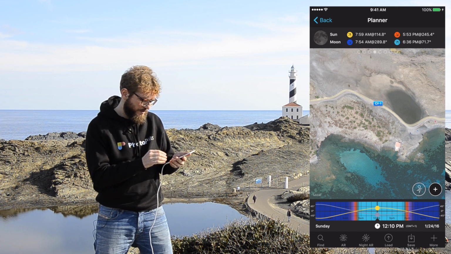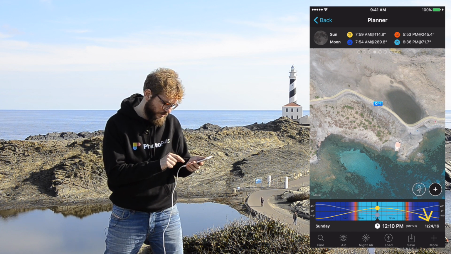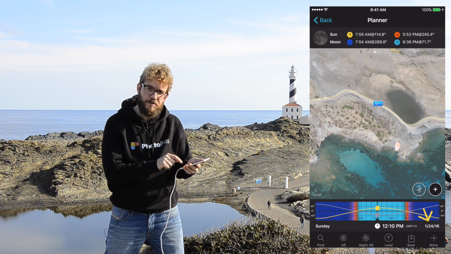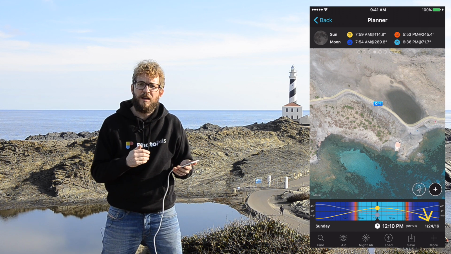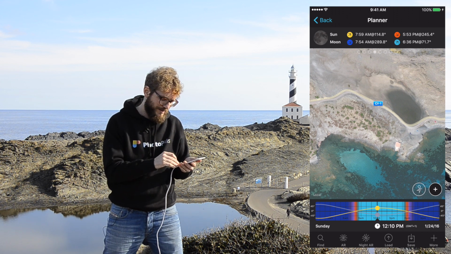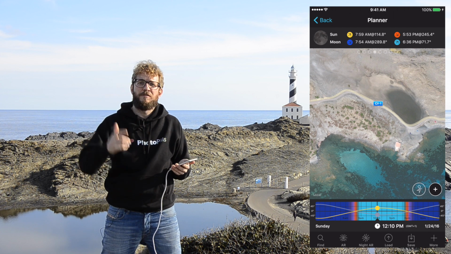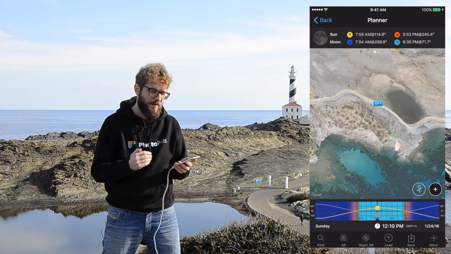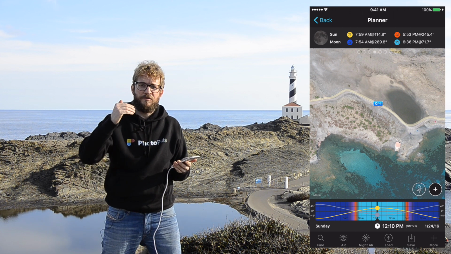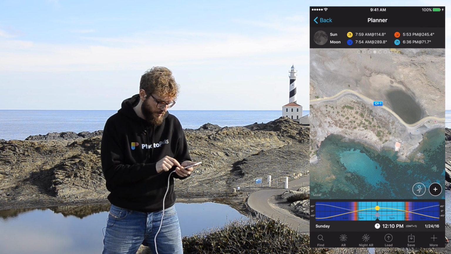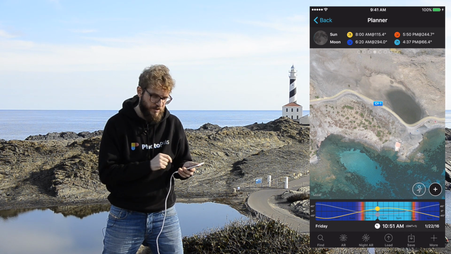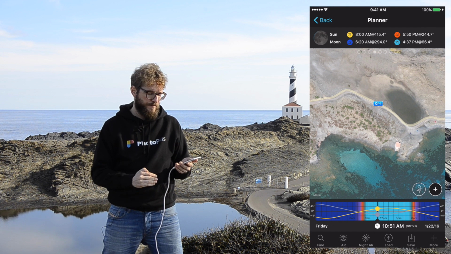Okay, the date in the planner is now set to the 24th of January. The first thing I want to do is set the date to the next new moon, because I'm going to start planning new moon after new moon, right? To do so, just double tap on the time bar to set time and date to the current date.